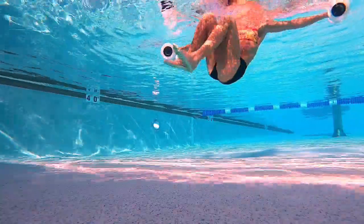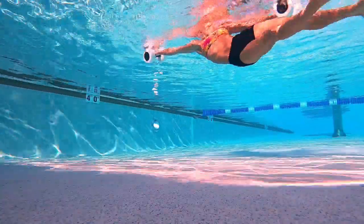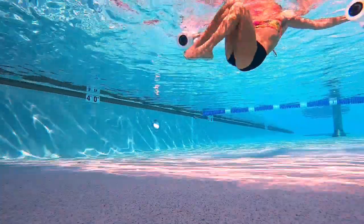Keep your arms open. Try to stabilize your upper body position. Breathe through this one.